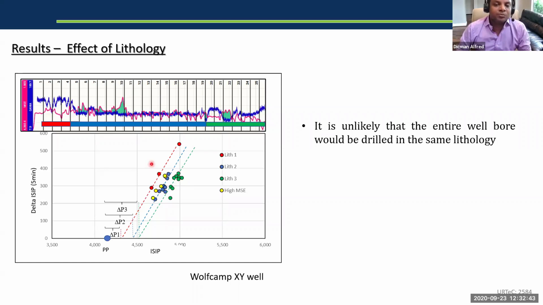Right now, if you can keep the stress shadowing out of the equation for a while, you'll tell me that the lithology one had the highest permeability because it leaked off very high. It created the smallest delta P. So remember, smallest delta P, very high SR, and that's gone big. And the green here has the lowest permeability. So you have a very high delta P created by the green, assuming that you know the pore pressure. Hopefully you'll know the pore pressure from a DFIT or something.